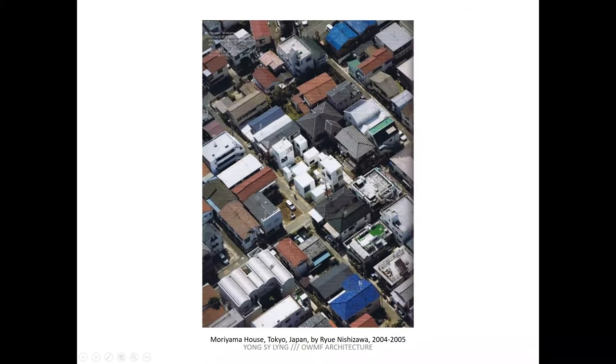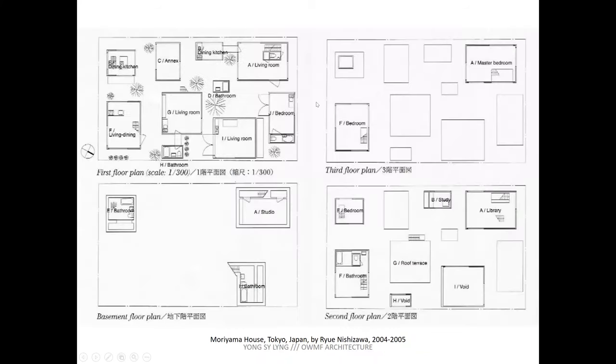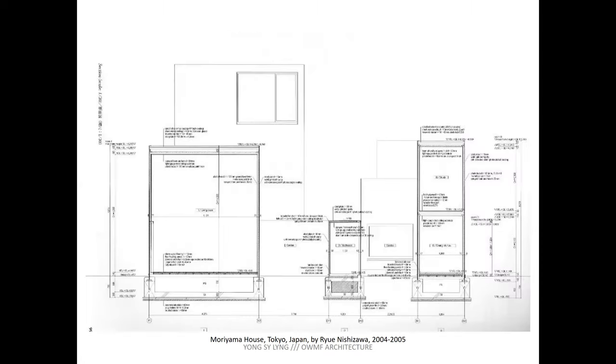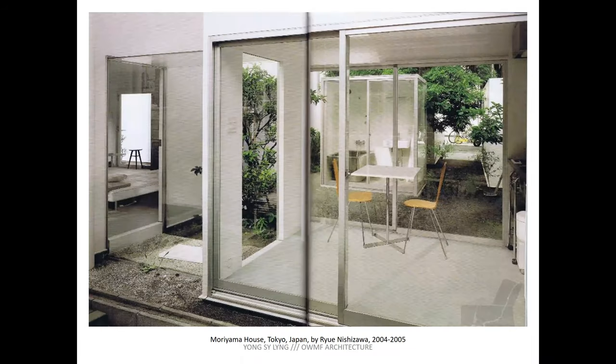They also did Moriyama House around the same time. This is the project itself. Instead of building 10 apartments as an apartment block, they broke the whole thing down into these small little volumes. Again, there are different volumes, and the spaces in between the volumes are also very important, because that's where you have your barbecue or your outdoor kitchen. If you want, you can go and study. But again, there's a diversity of spaces, and there's no longer the served and the service space; both are as important. You can visit if you want.